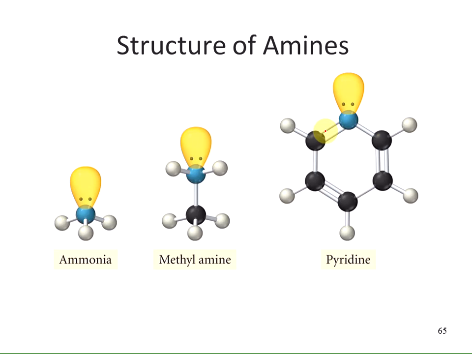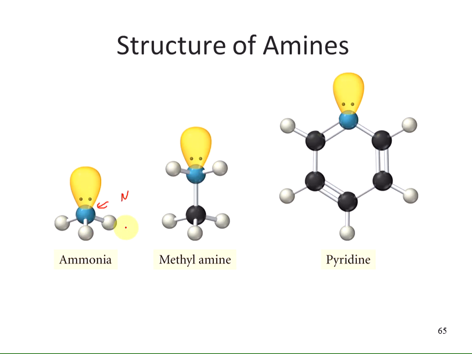Now I just want to talk about some structures of our amines. So amines, those blue spheres represent nitrogen molecules, and ammonia, remember we said, has a lone pair. So anytime you see a nitrogen with a lone pair in a molecule, you should think of that substance as being basic, so a place where it can be protonated by an acid.